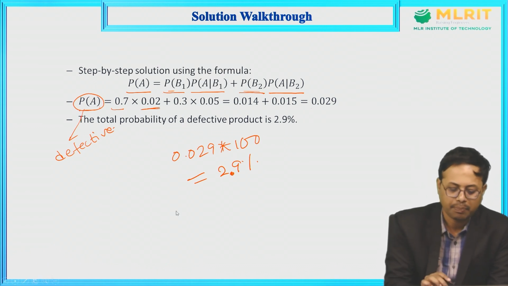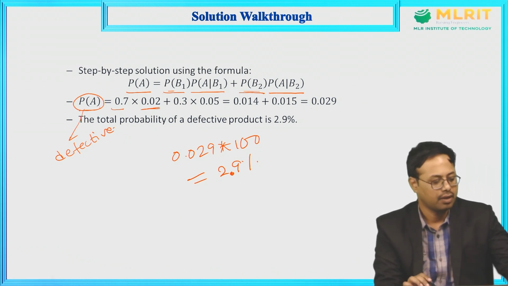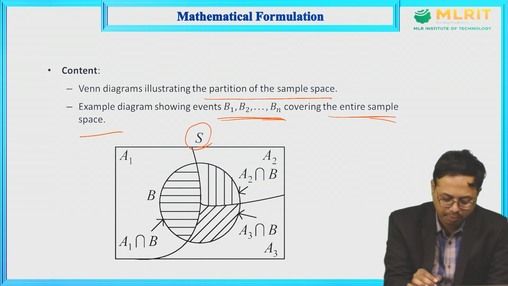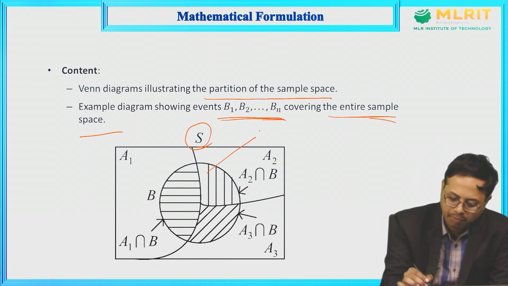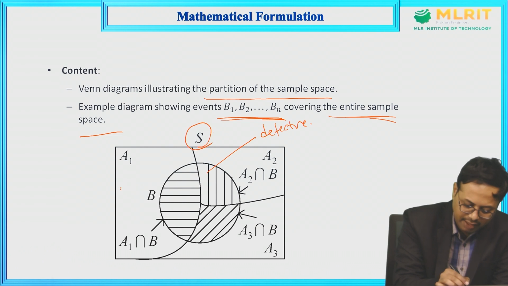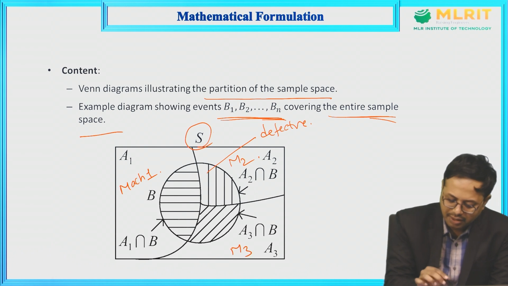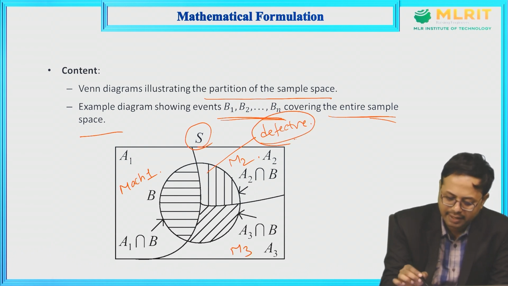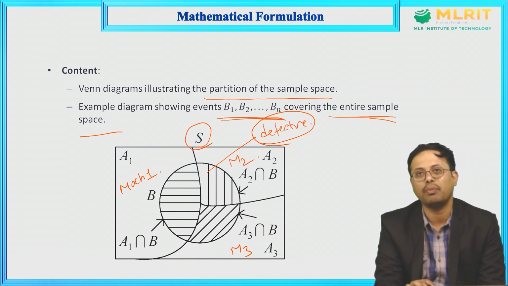This type of problem you have to do when there is a common portion. That part only I am going to discuss. This is a common portion, the defective part, and with this defective part we have machine 1. It may be any number of machines: machine 2, machine 3, likewise. Whenever you have a common factor across all the different events, you can use the approach of the total probability theorem.